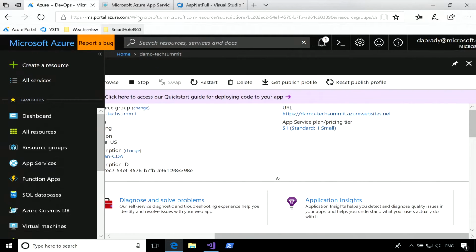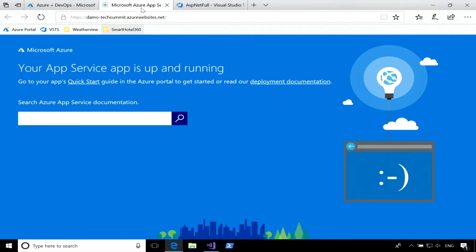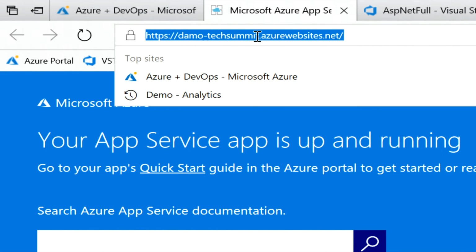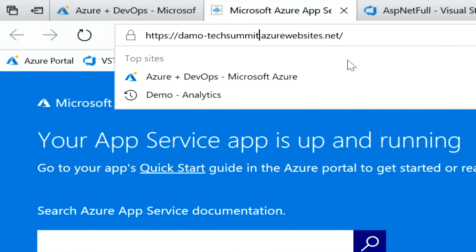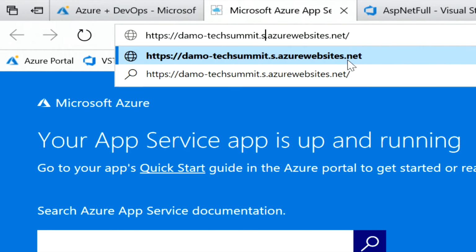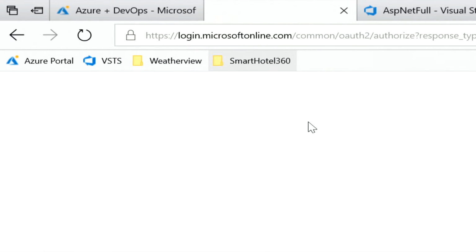You can get to that if we jump back to our actual application. If we zoom into here, if you just before Azure Websites.net type .scm, this gives you access to the management portal for Kudu. Now what Kudu does, amongst other things, is it lets you put your source code straight up onto the website, and then it will run deployment scripts.